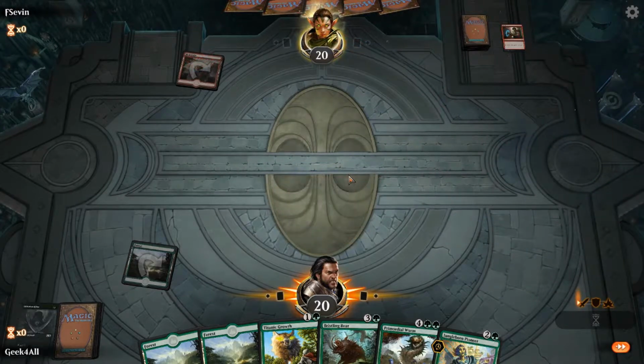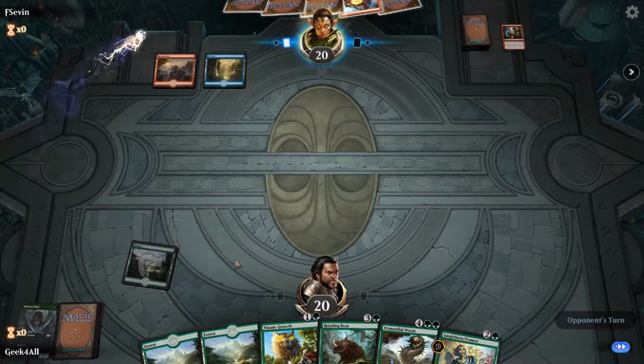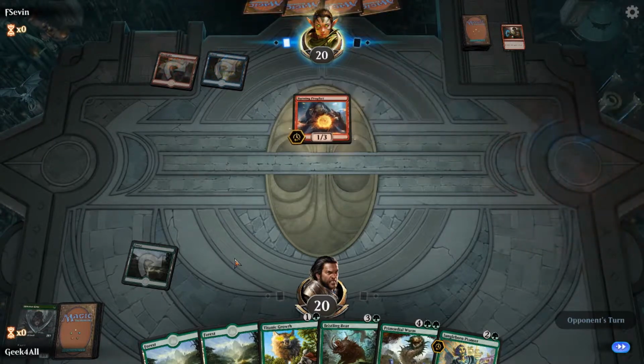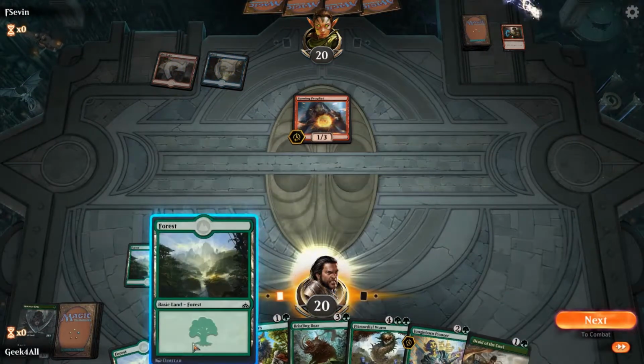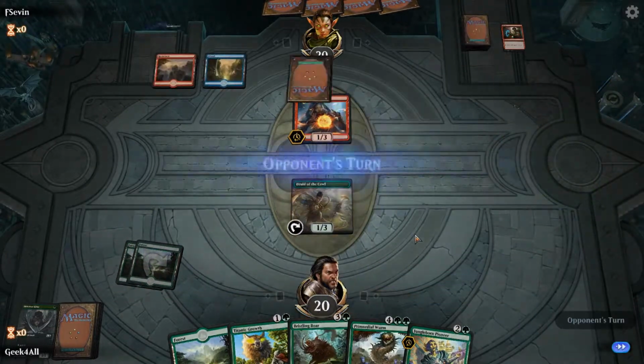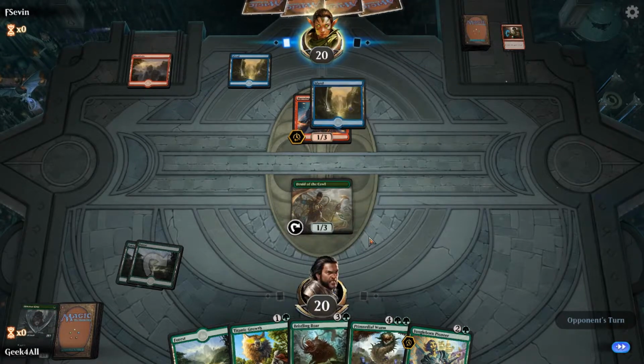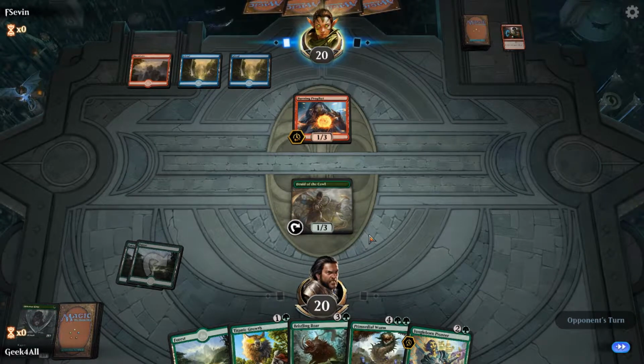You always bolt the bird, that's fine. Or shock the elf, same idea. Okay, they are a spells deck with a Burning Prophet. Great card. Speaking of bolting the bird, here's a Druid of the Cowl. Let's see if we can handle that. Next turn we have Bristling Boar, I guess, if this lives. If not, then Jungleborn Pioneer.